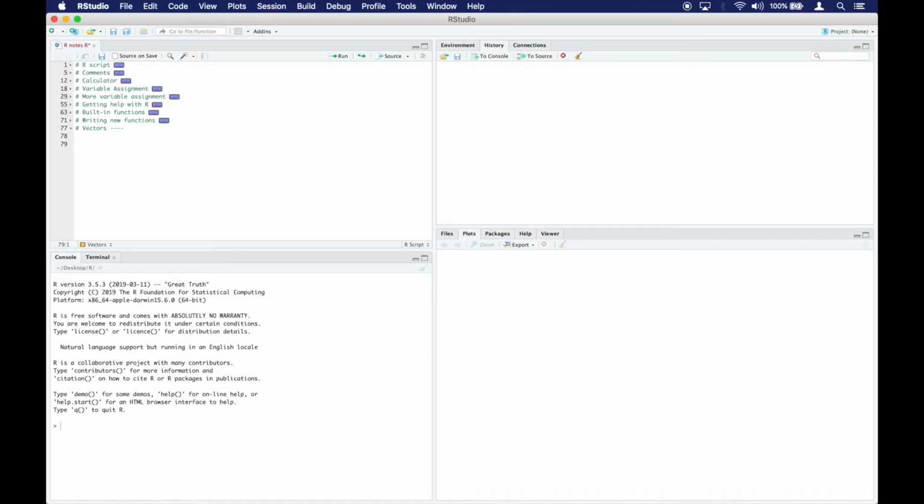And that way that we make data easier to work with is to put it into a structure. Or in R, we call it a data type.